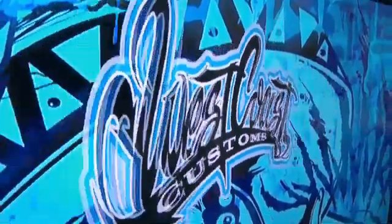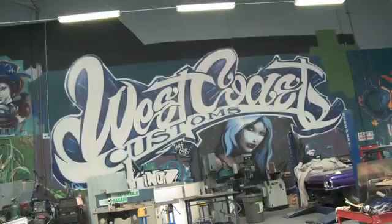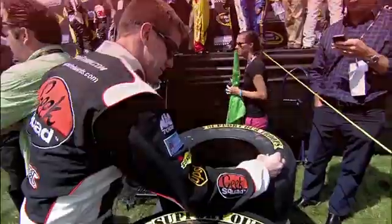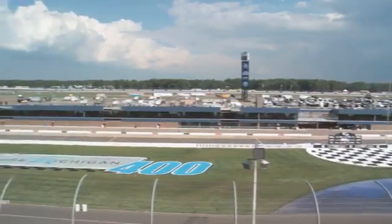So I'm super excited. I just got a call from our partners at Best Buy. They said, hey Ryan, we want you to design our Geek Squad NASCAR, which is huge for me because it involves NASCAR, our branding, and coming up with an awesome paint scheme for Carl Edwards' race car. Carl Edwards is one of the top drivers in the NASCAR Sprint Cup Series. Last year, he was leader in points and almost took the championship. So for me to be able to design a car he's gonna drive is really a dream come true. So I'm about to get on a phone call with Carl Edwards right now and talk through this and see what we come up with.